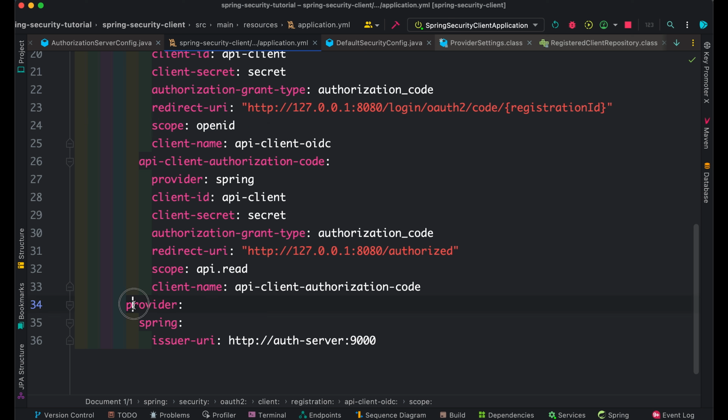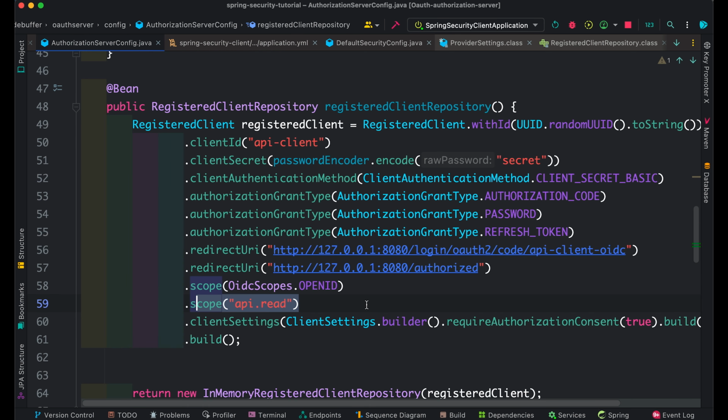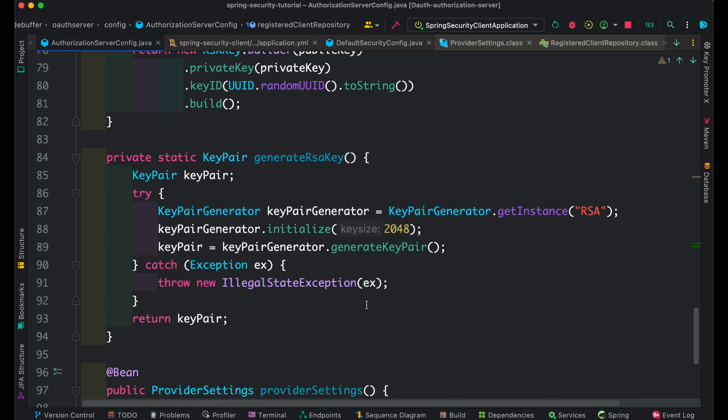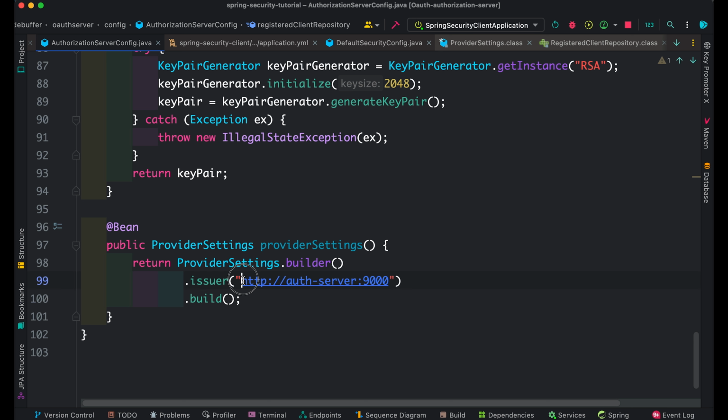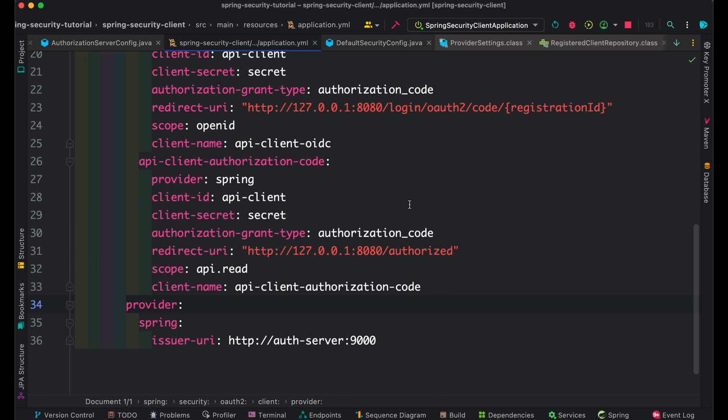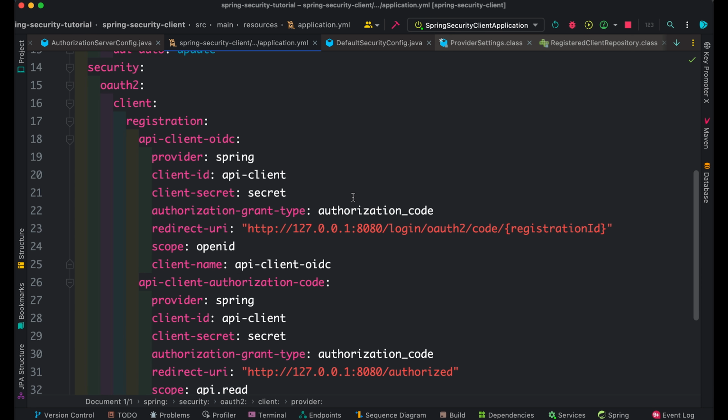And the provider, you can see the provider Spring issuer URL, it's http://auth-server:9000. If you come back over here, you can see that we have defined the issuer over here, that is auth-server:9000. So the same configuration we have defined over here. Similarly, you can define according to the name that you have given over here. So this is the name.